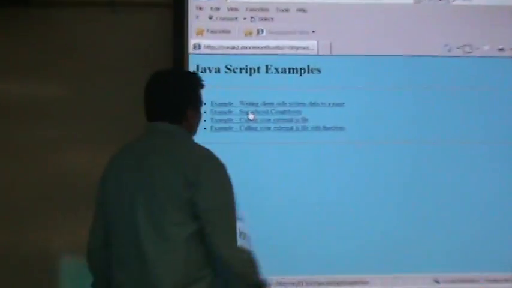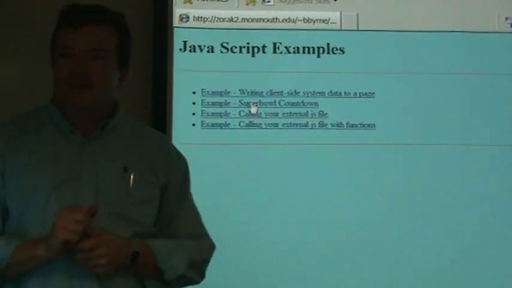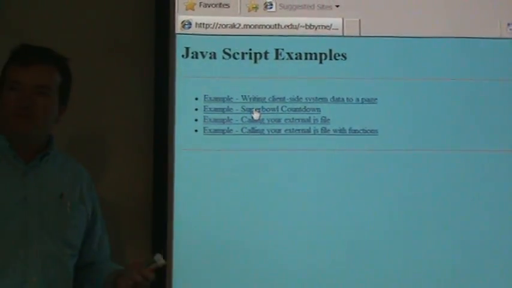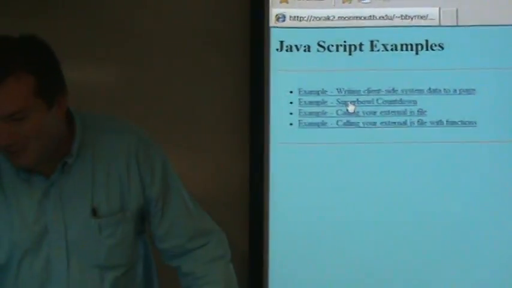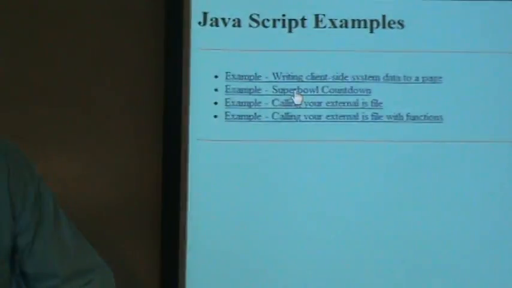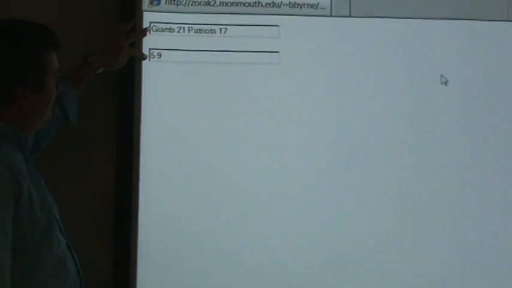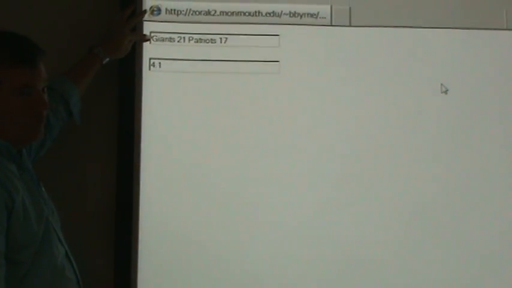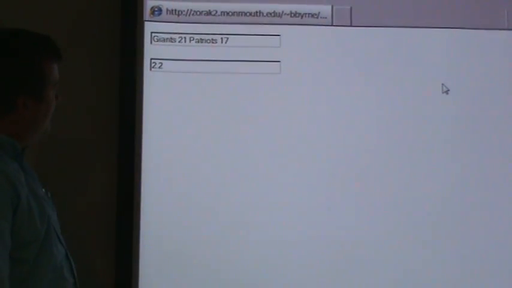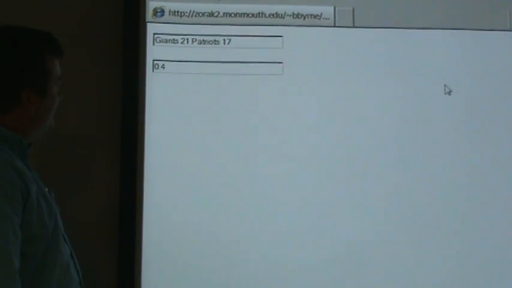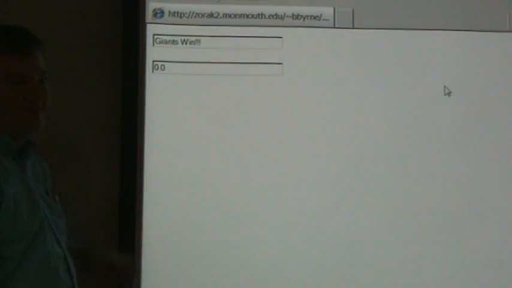But I wanted to go over some examples, and this is my second example for tonight, this Super Bowl countdown thing. Since a lot of you are wearing Giants clothes, since the Super Bowl was yesterday and the Giants won, I thought I'd go over an example like this. I try to keep these examples simple, but this is basically a clock counting down. This is like the score of the game, and then when the clock runs out, it says Giants win, right?